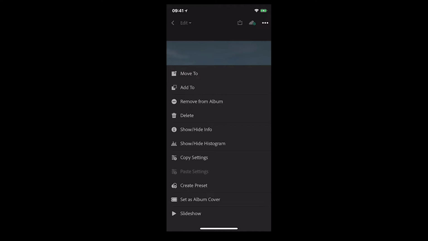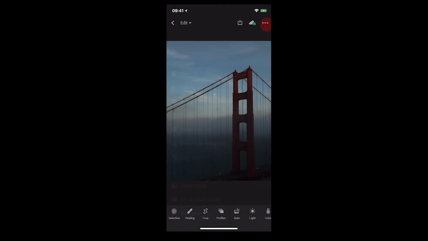Out of that also, I can create, let's say I really have a preset that I like. It may have sharpening in it. It may have some tone corrections that I use over and over again. I can create a preset just like you can in Lightroom CC or Lightroom Classic for the desktop. Then if I have a really nice photograph and I want that to be the feature photo in my album, then I can go ahead and create that as my album cover. Kind of cool, a lot of fun.